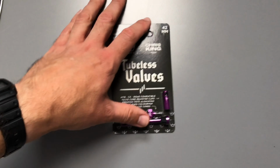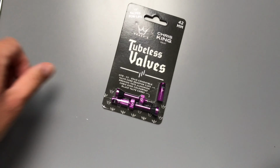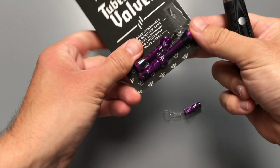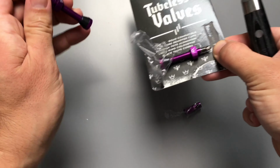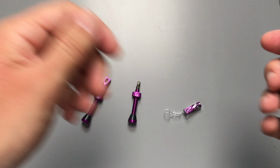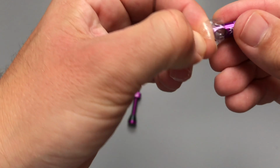Right, let's crack on into this packaging and have a detailed look at what we got here exactly. One aspect I did like about these valves is the very minimum packaging. I think it's a good idea to minimize your waste where you can, and this packaging is basically the bare minimum you can get away with. One aspect that is slightly strange is one of the valves comes packaged with the cap removed from the valve assembly, which is a little strange, but I guess it's a display feature.